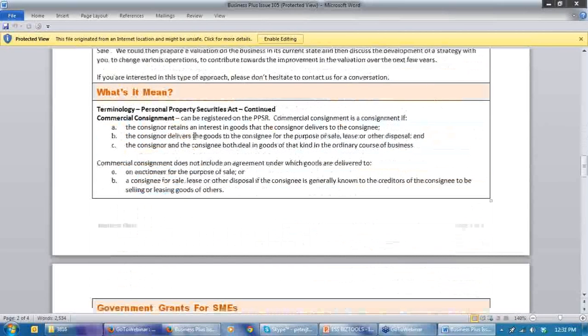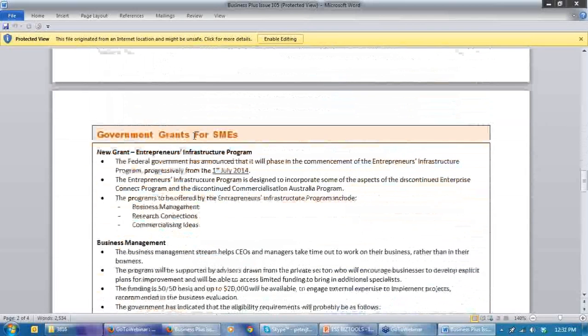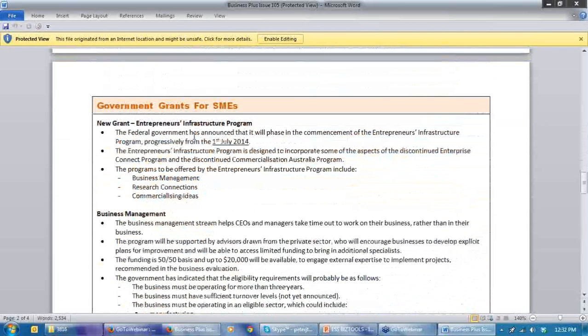For the last couple of months we've been looking at some of the terminology relative to the Personal Property Securities Act. Government grants for SMEs. The government has announced the phasing in of the Entrepreneurs Infrastructure Program progressively from July 1.